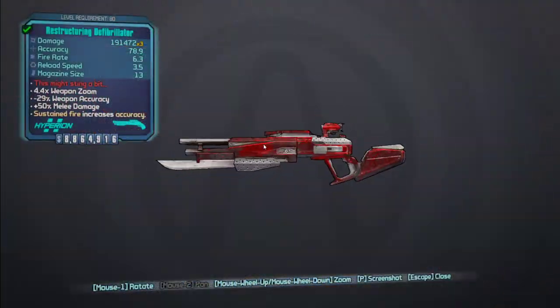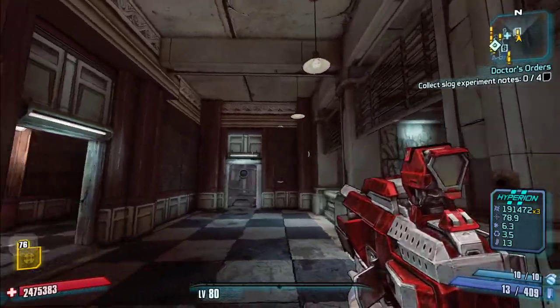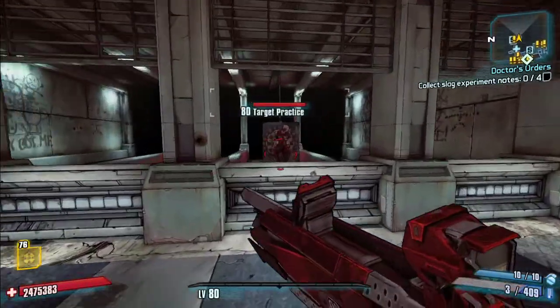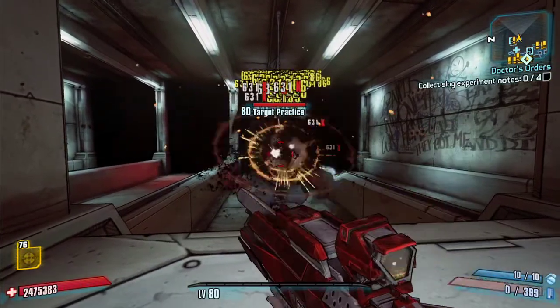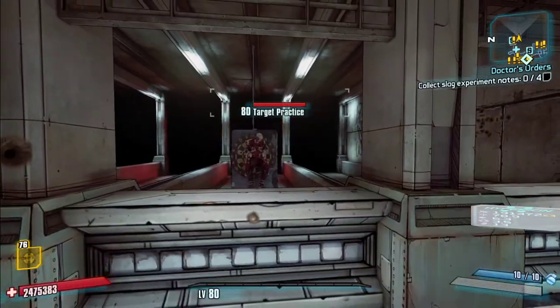And I believe that this one is always non-elemental. So next is the Defibrillator here, which, as far as I know, its stats are very close to what the Butcher is. But when you shoot them, it's going to plant those little needles that explode for about 1/10 of the damage.